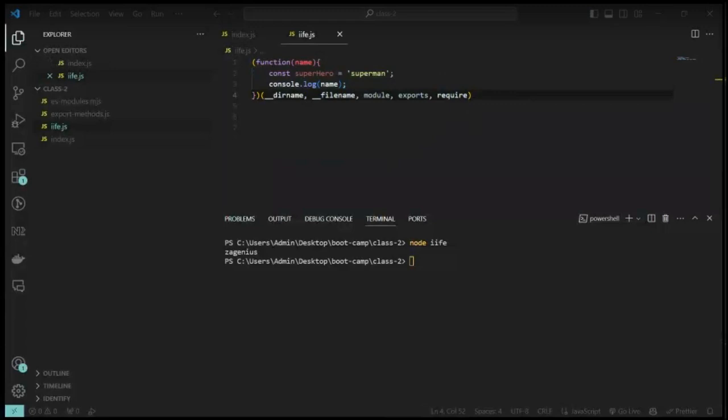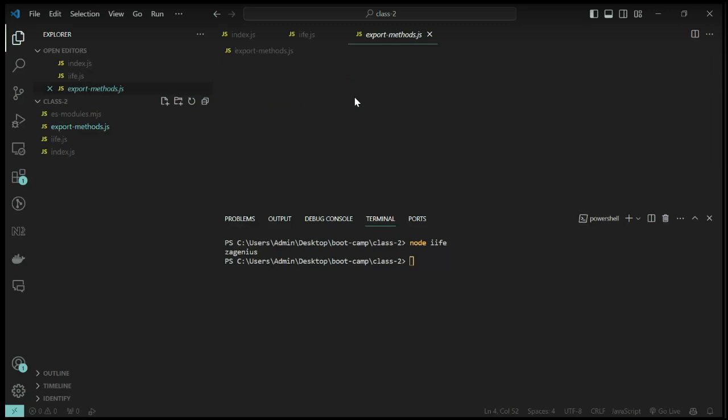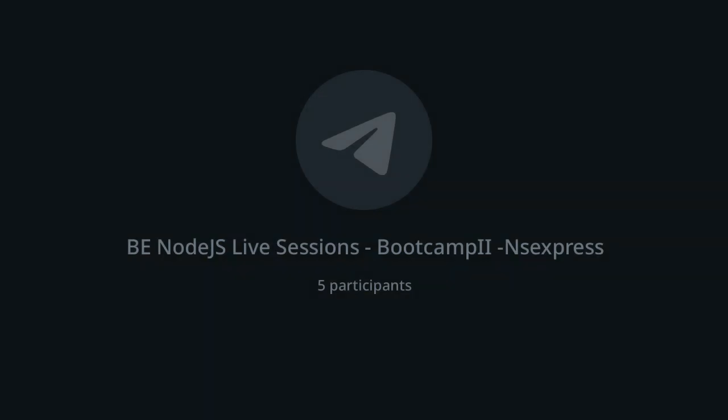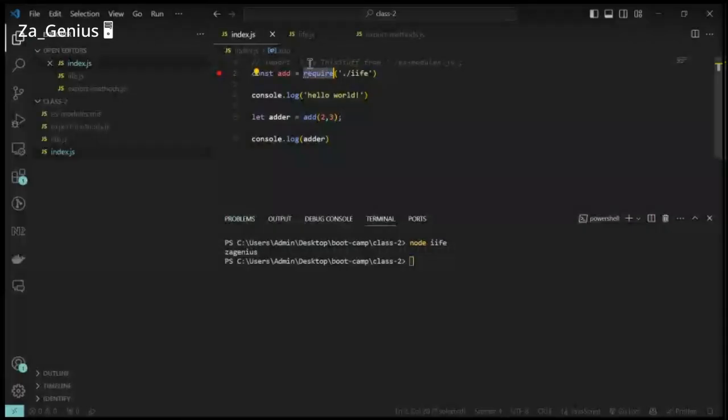But before looking at built-in modules, let's just touch on different ways of exporting. We looked at one way of exporting. Export methods. All right, so you want to export from a module or from a file. You have this option where you can directly call your module.exports. So directly call. Let me go ahead and export from our exports.